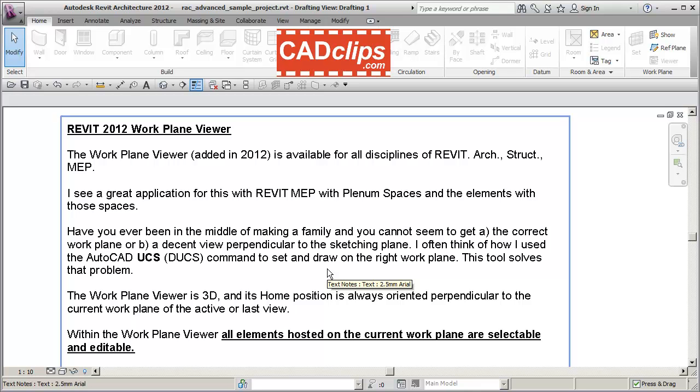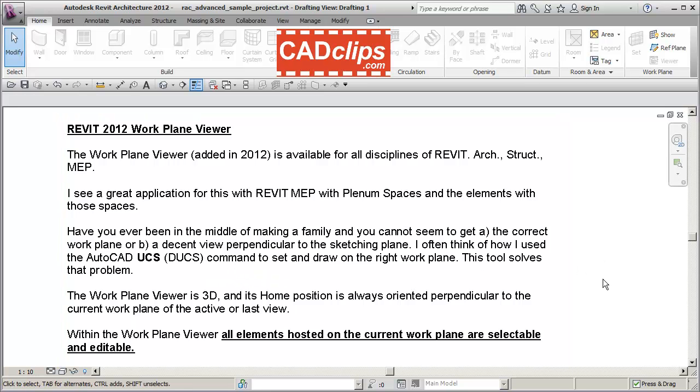So now in REVIT, with this 3D work plane viewer, it really is a tool that seems to solve that problem, where I don't get that urge to go back and use my AutoCAD UCS command now that I've started using the new work plane viewer.